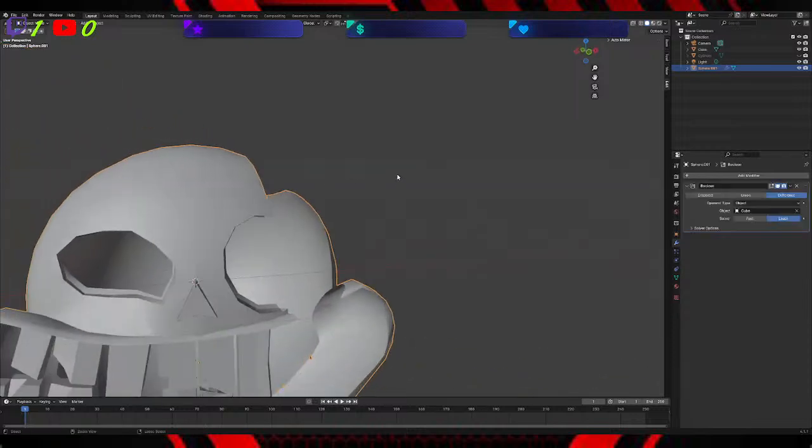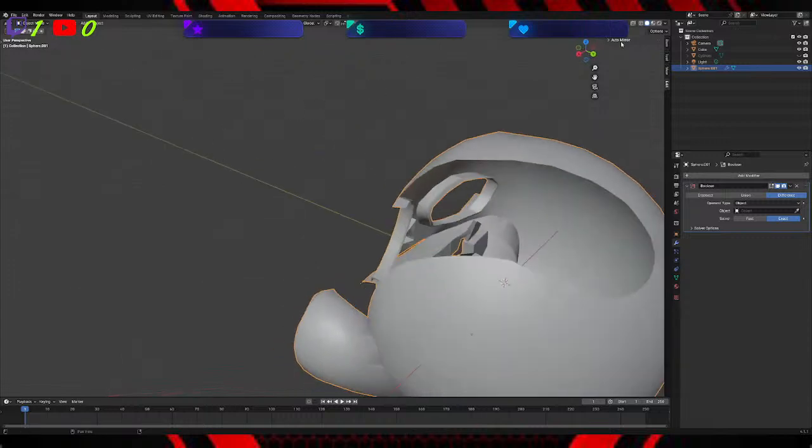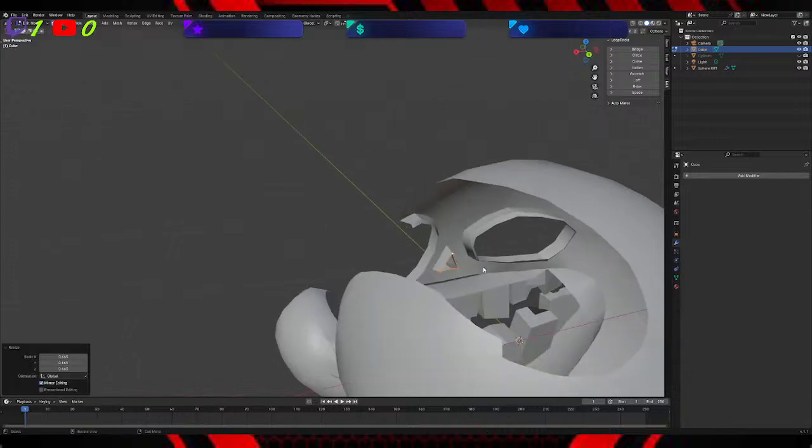So I do want to one more time go into edit mode, and I just want to bring these back a bit more. Scale it down a bit.